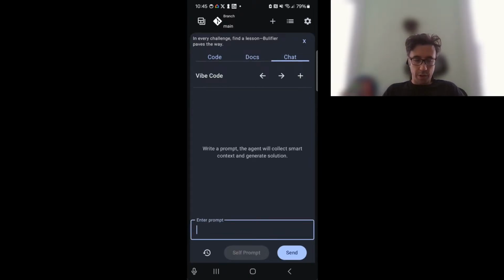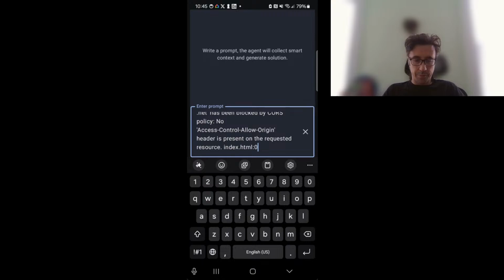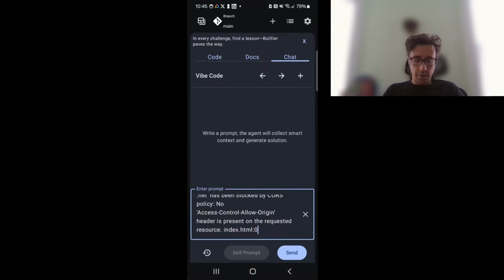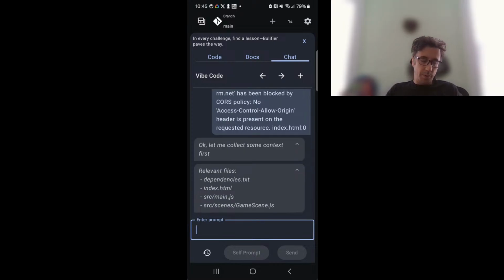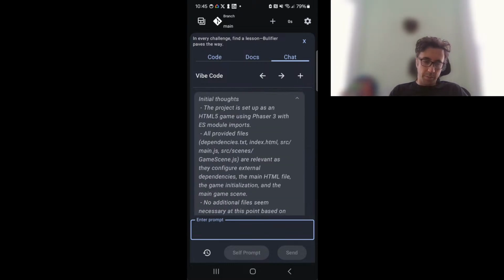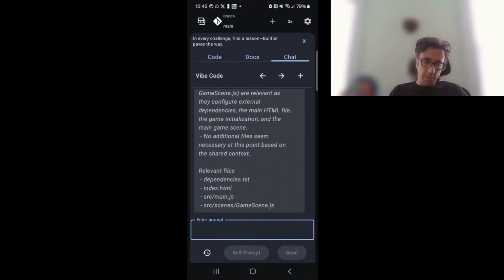Let's go to chat. And in here, it works a little bit smarter. It first tries to figure out what are the relevant files, but just by looking at the file names. So it picked out those, then it does a little bit more reasoning about them, like reading the content of the file, to see if anything else is needed or if it's even relevant.